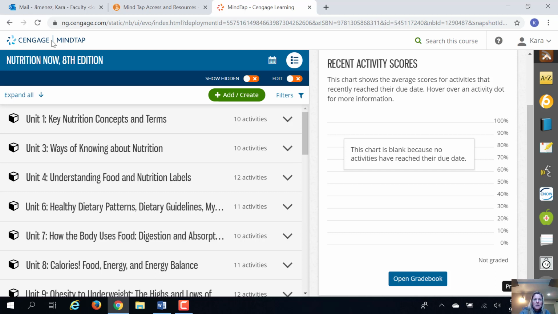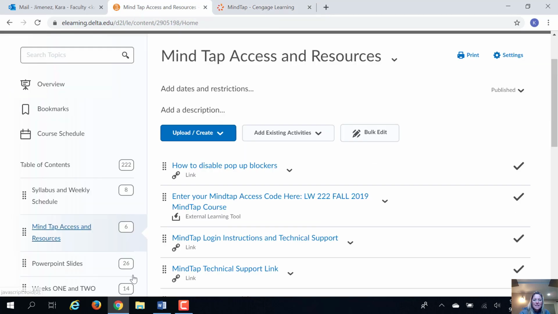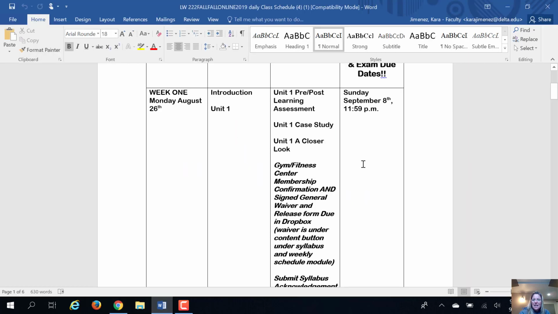But last week, please note that I did extend the deadlines. Instead of this past Sunday, I extended it till this coming Sunday, September 8th, because I still have some students who need to get registered with MindTap. I noticed I have about 18 registered, so they're still missing maybe about 5 or 6 students that still need to get in there and register their MindTap access code. So you have a little bit of extra time to do that.